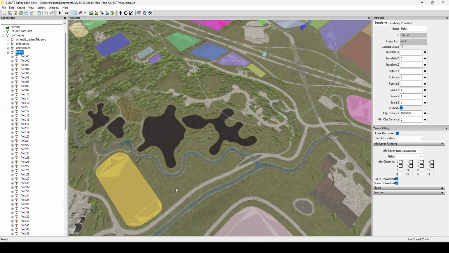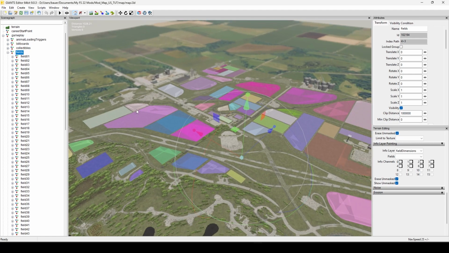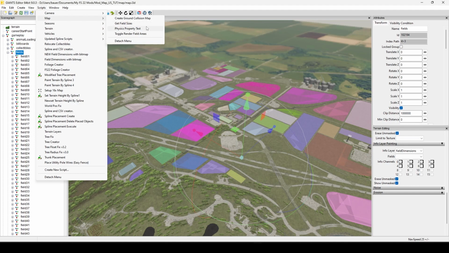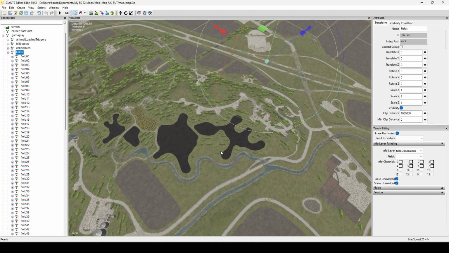So how do we go about this? Now, I just taught you the new script, the field dimensions with bitmap. Let me show you a few things with this. Let me get my map turned off here, my field areas. Your first inclination would be to do things the Giants way, because that's the way all those other fields were done. Looking at these fields right here, no way, Jose. I'm not about to do that. I would rather just leave them sit there and look pretty than attempt to do those the Giants way. So what alternative does that leave us? That leaves us the way that we had just learned, the field dimension with bitmap.